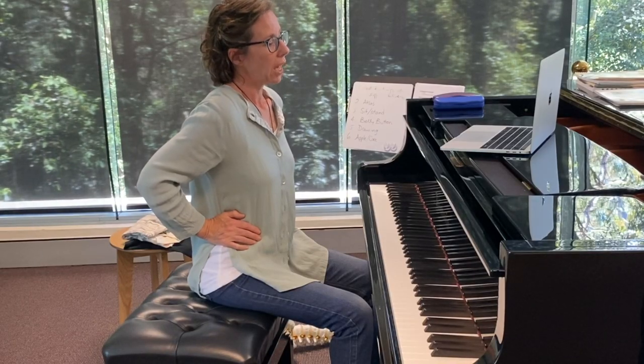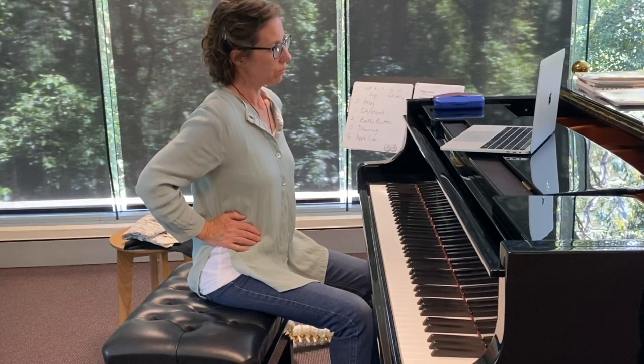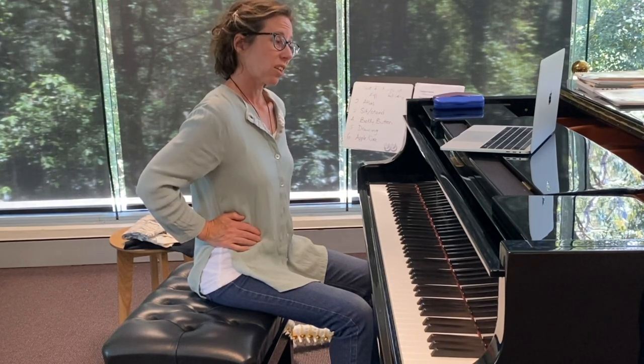Oftentimes, people have an idea that their spine is at the back, and that's where you can actually feel knobbly bits, but that's about 5% of the full dimension of a spine. And that's not the part that's made for taking my weight and supporting me. That's the part that just protects my spinal cord and the nerves, very important. But when it comes to managing my mass as I'm sitting, it's got nothing to do with my balance. So when I'm on my sitting bones, my spine is free and it's curved and it's central.